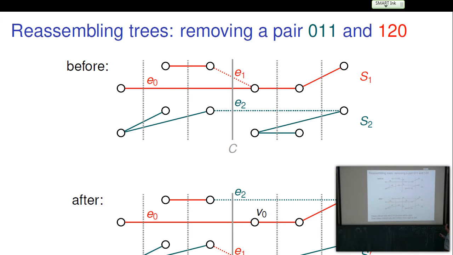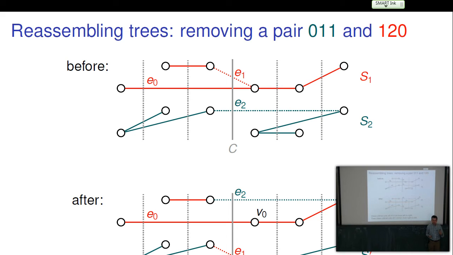But if you do it in exactly this way, if you take the short edge here, and if you take the only edge in the cut here, you can prove that the resulting graphs that you get are still trees. Moreover, they are now good because this is a blue case and this is a green case, so we have improved. We have avoided these cases.